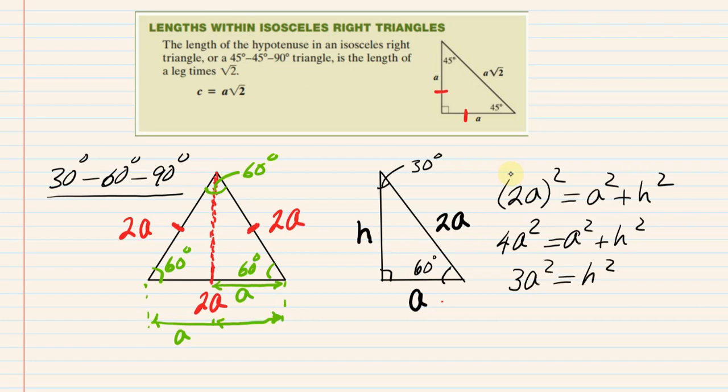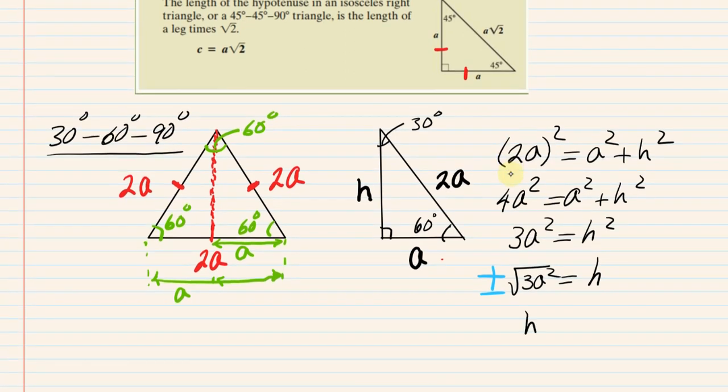Now h is the unknown here, assuming we know the value of a. Next we're going to do the principle of square root, and the solution to h is plus or minus the square root of 3a squared, which, being in geometry, we're just going to take the positive root. So h is going to be a root 3. The reason is that the square root of a squared is a, and 3 remains in the radicand. And we did what we wanted to accomplish. We managed to write all three sides in terms of a.